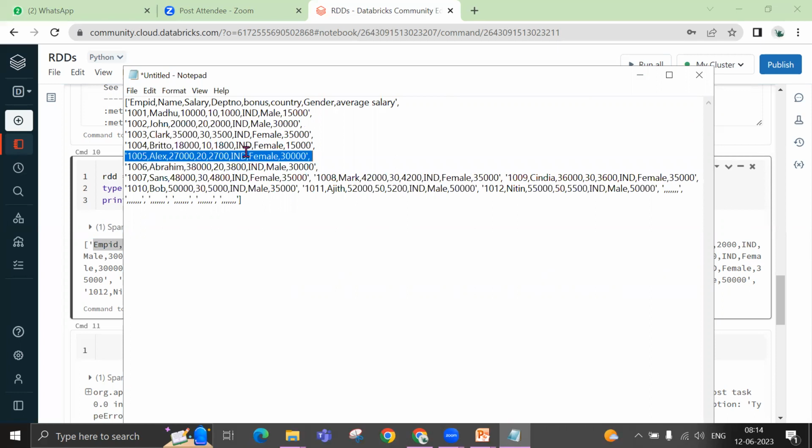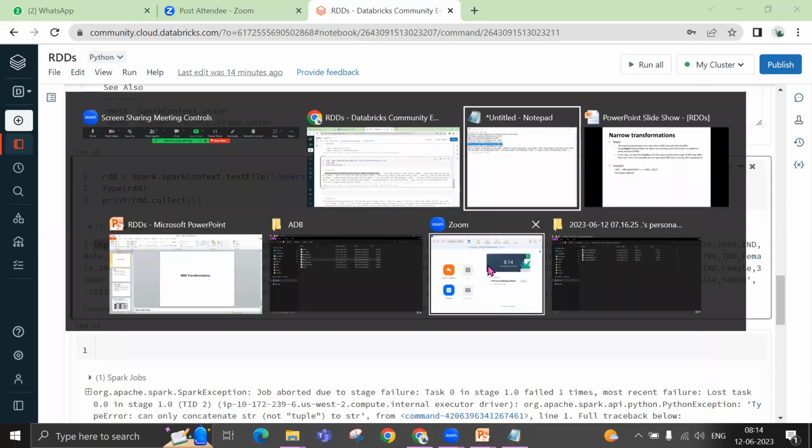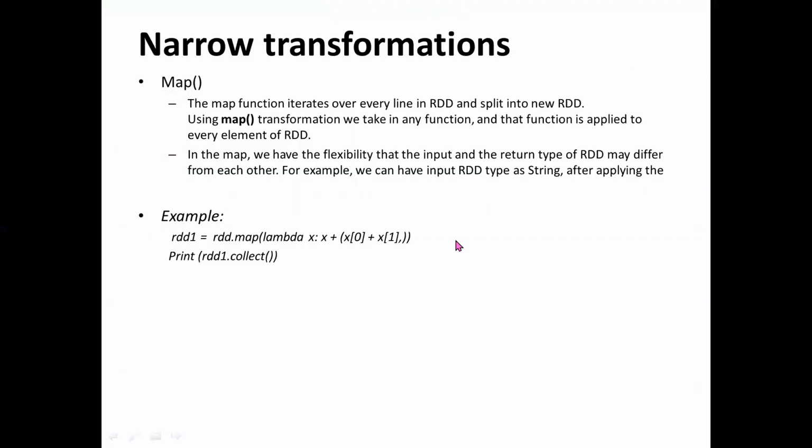That is where map comes into the picture. Now how does it work? As you can see in this example, the lambda is a function we already know. Lambda is a dummy function to which we can pass anything and process anything.